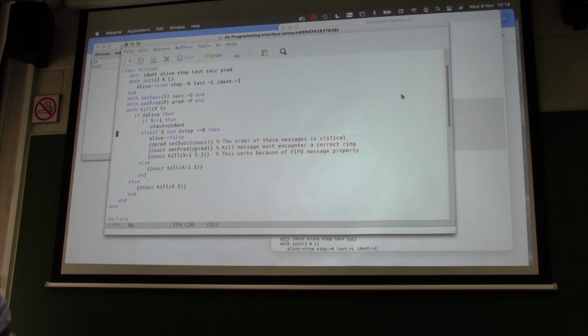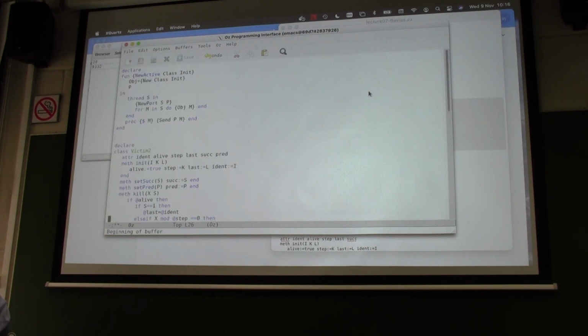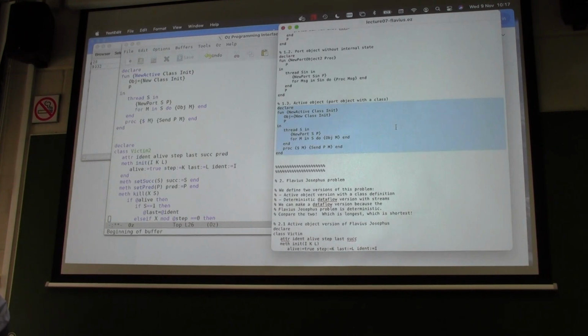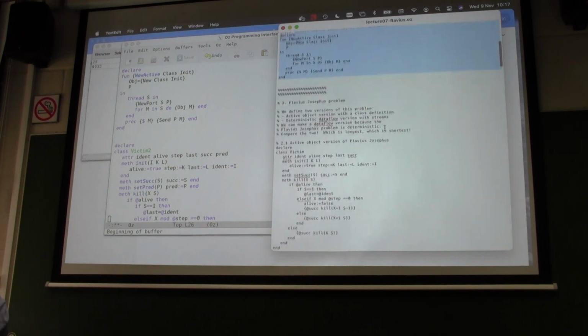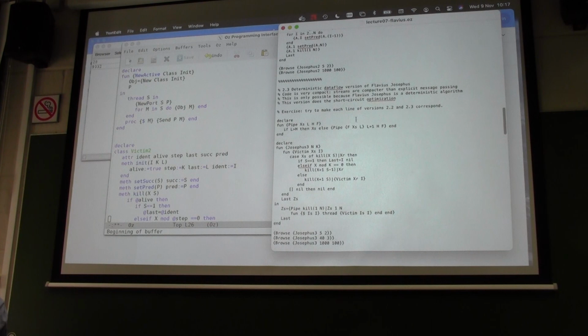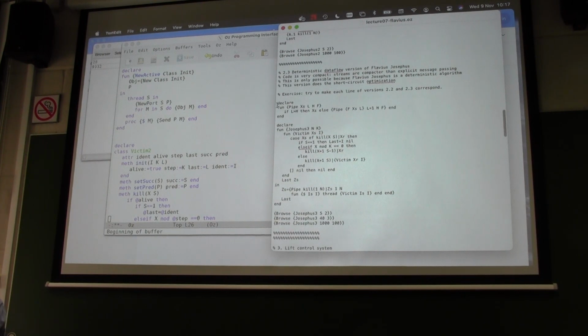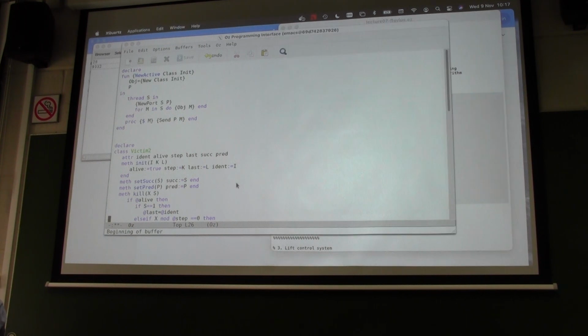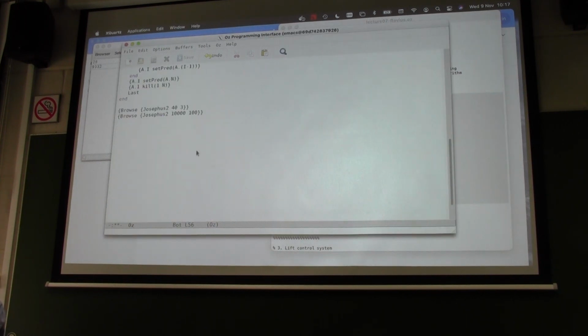But let's compare it now to the deterministic dataflow version code. Notice this one, the active object version, is actually two full screens.